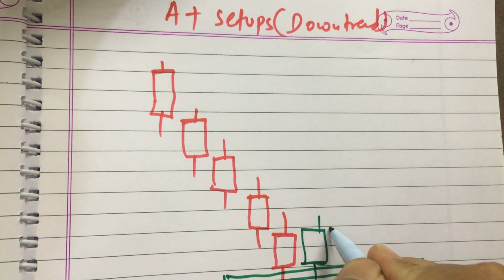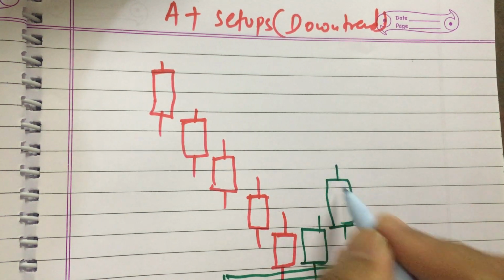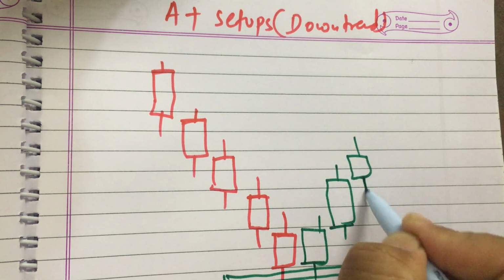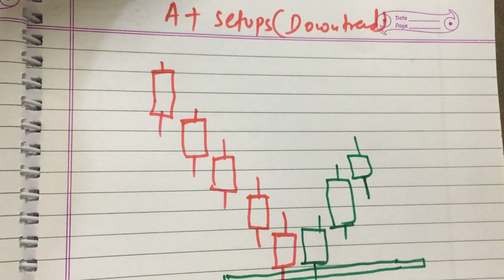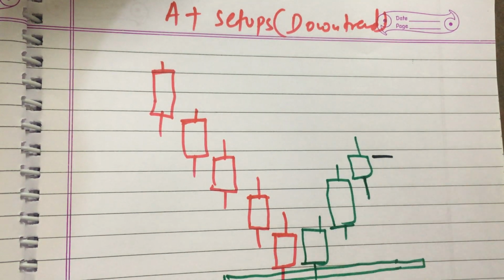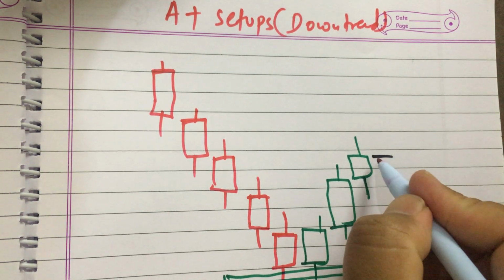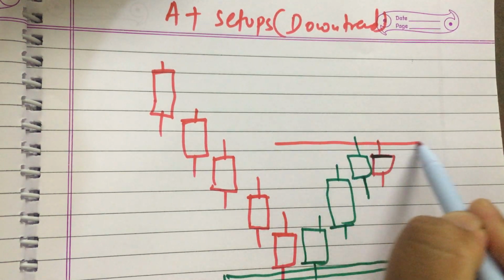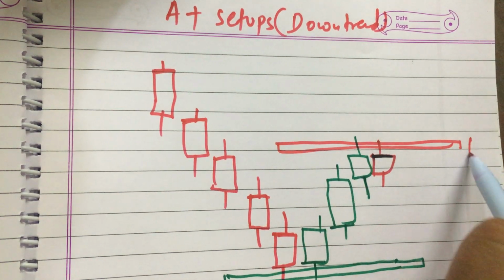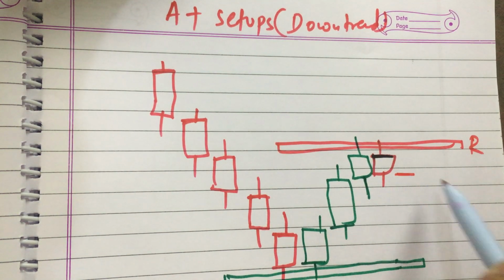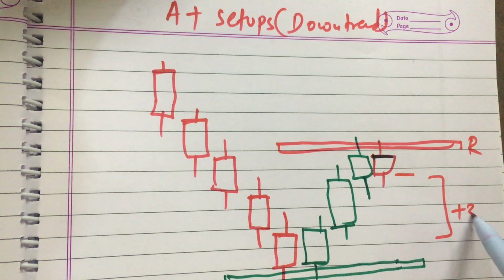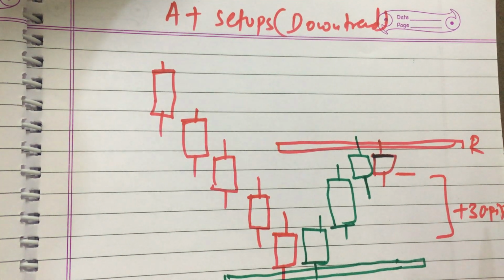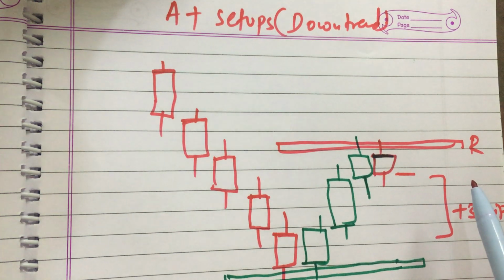And the next candle also printed like a bullish, the next candle printing like a doji type of bullish candle, and the next candle printed like, okay, let me make the bearish candle like this. What you see, the resistance has to be formed at this point. And if you see that this has enough range, more than 30 pips, means it's a tradable zone and it's a perfect A plus setup.